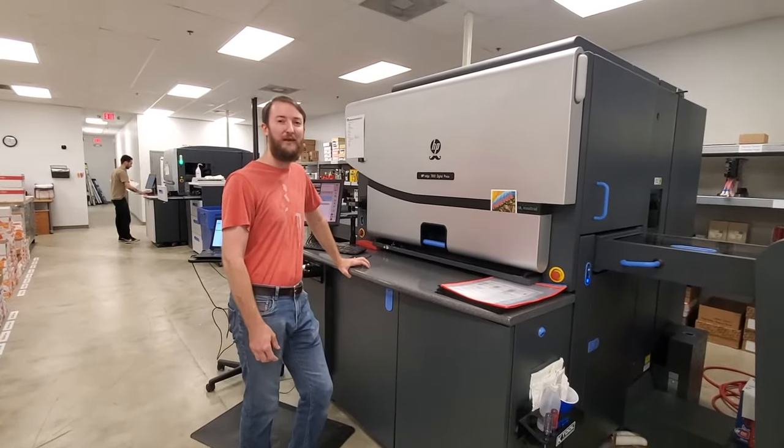Here's our metallic ink swatch book. You can see we made it so there's metallic ink on one side and the CMYK value on the right, so you can see what it looks like before and after. It shows the color builds you need to use to get the effect you want. These are all coated sheets. In the back of the book we have uncoated — this is an eggshell. We also had to add white ink to the eggshell to make that work. One of the things we found with metallic ink is that lighter colors work better — with dark colors you just can't tell that it's metallic. So if you're going to do metallic, plan for a lighter color.